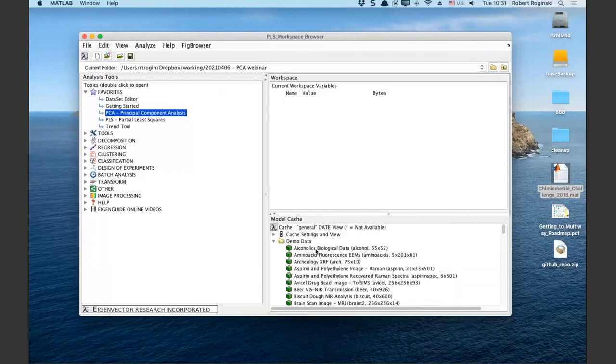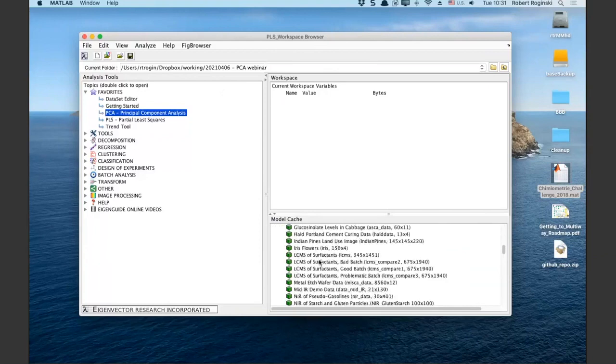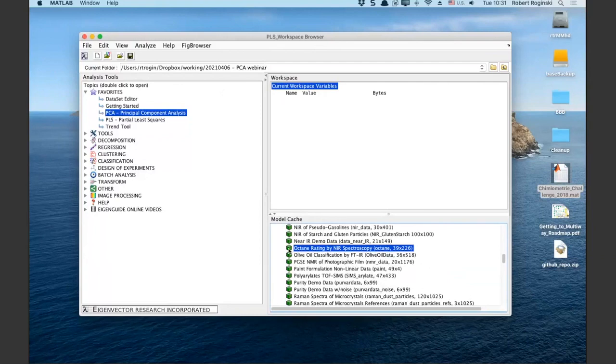If I go down to the section entitled Model Cache, and if I expand on the item demo data and scroll down, I'll see an entry here, octane rating by near IR spectroscopy. After I click on that and drag it into the workspace, this is a file that actually contains two variables.